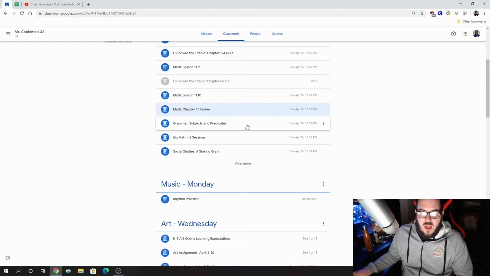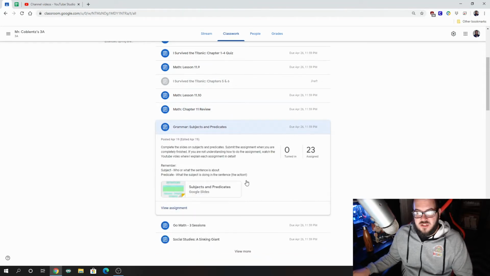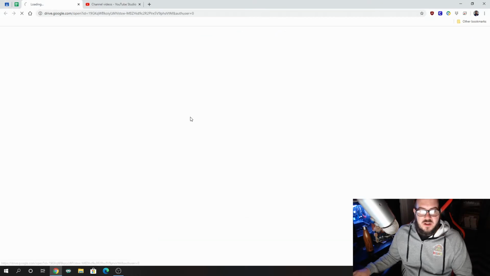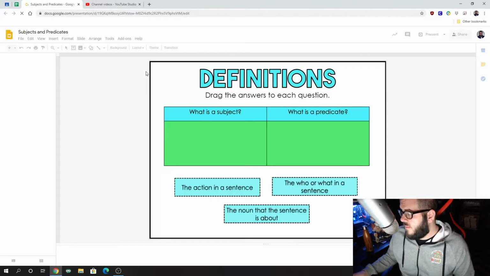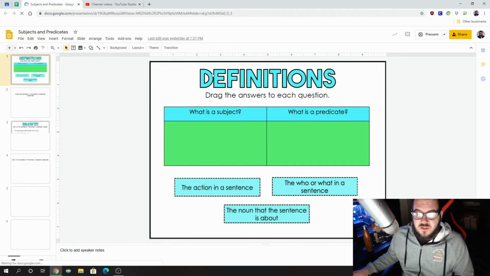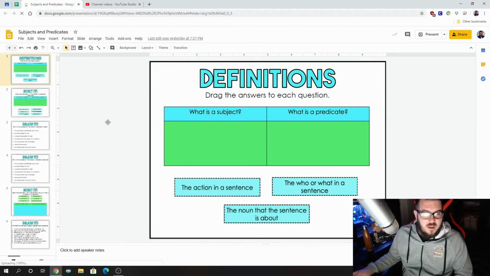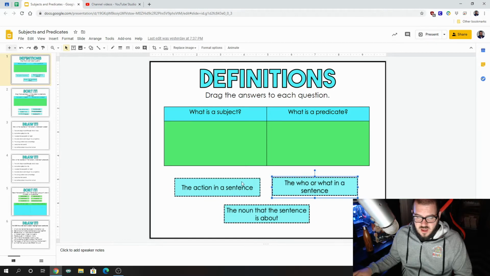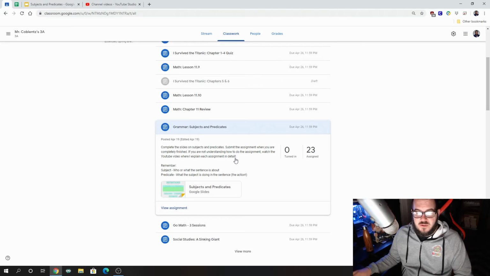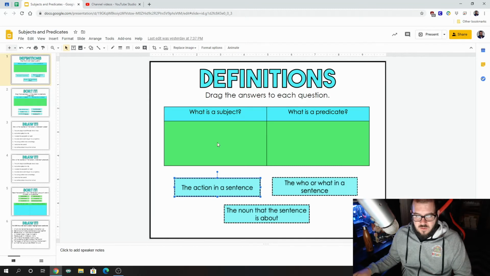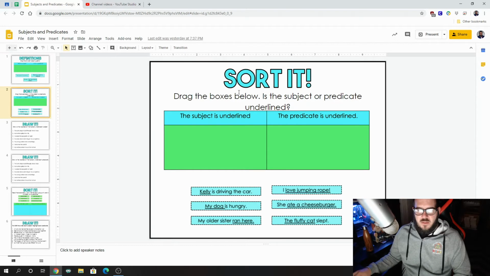Okay. Thursday's reading assignment. I suggest you do this assignment on grammar, subjects, and predicates. I want to show you this real quick because you might not understand what you're supposed to do on some of these questions, so let me show you. Slide 1. What is a subject? What is a predicate? You're going to go ahead and drag the correct things, okay, into the correct box. If you forget what a subject and what a predicate is, I reminded you here in the description. So you can put those into the correct box, just dragging and putting them.